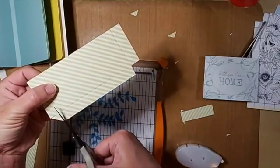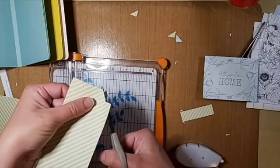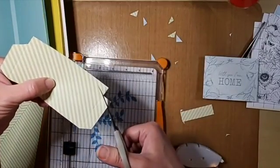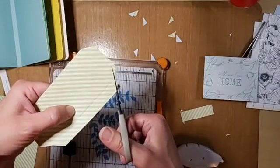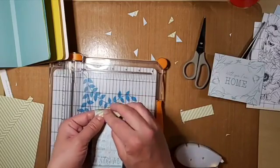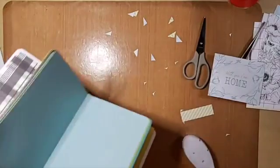Create the little pocket. Now I know what I was doing. I wanted to do that, but I also wanted to trim this way. This way you don't see the little folds. So you just need like a little trim off of each corner. It makes it fold nicer too. Okay, so they're not really interfering with each other. And I want the green showing on this one. Okay, let's move this aside.